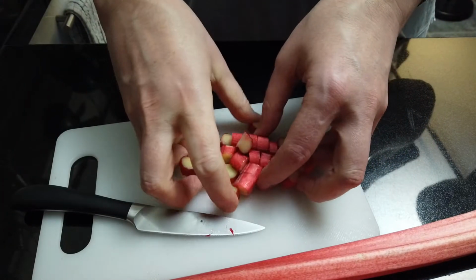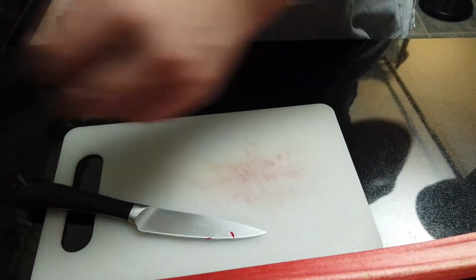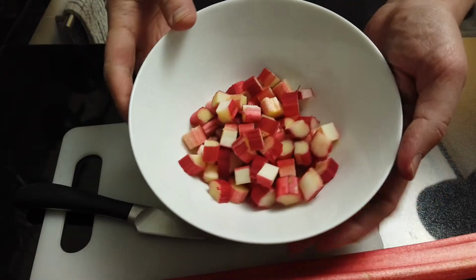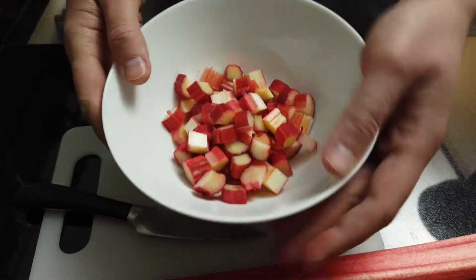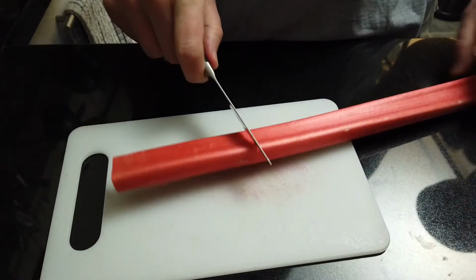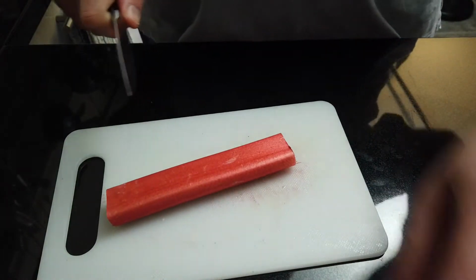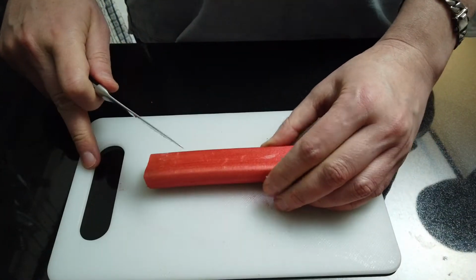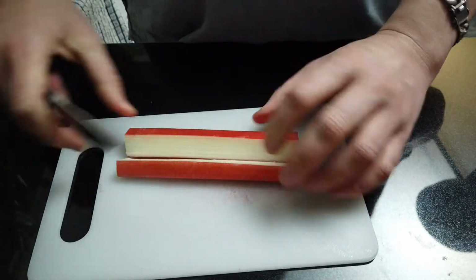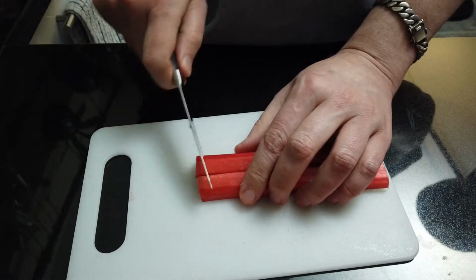Then you lay it in the forms, and you punch holes in it with a fork to make sure it stays well ventilated and it doesn't burn or start layering. So it's a really good idea to create those holes, and then you bake it on medium heat, and then you enjoy your wonderful rhubarb pie.